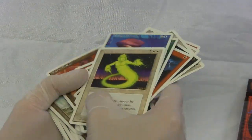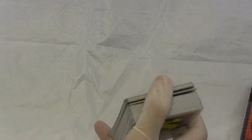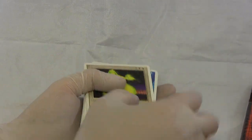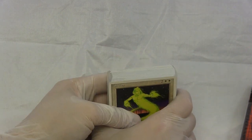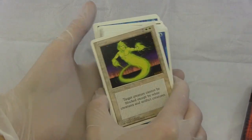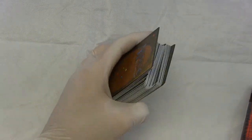Unboxing of 4th edition of Magic. A bust, but maybe in the future I'll find another one and maybe I'll pull a better card, or maybe somehow, some way I'll get my hands on an actual good deck. In a year, we'll get an alpha or beta. An alpha or beta. We'll see. Fingers crossed. I'll drop like $20K. It's all right. I'll have the funds, John. We'll wait and see for that date.